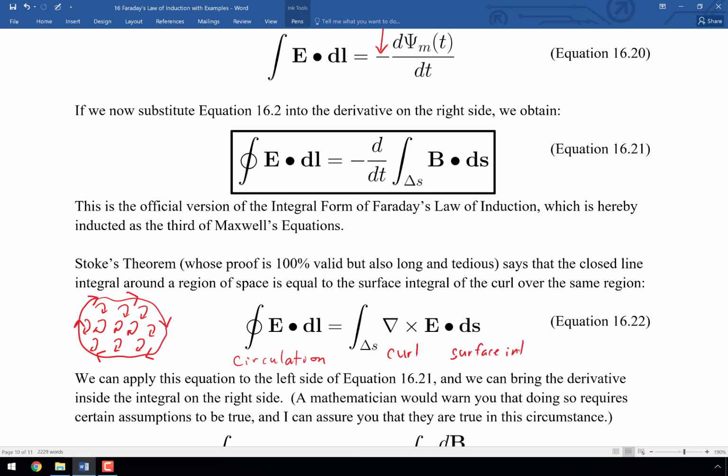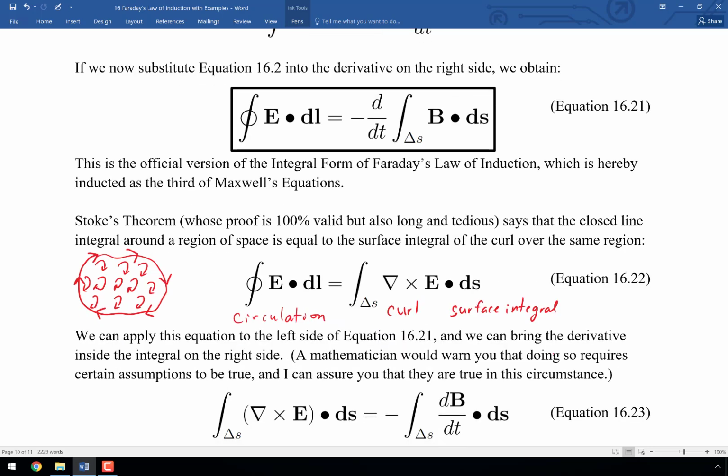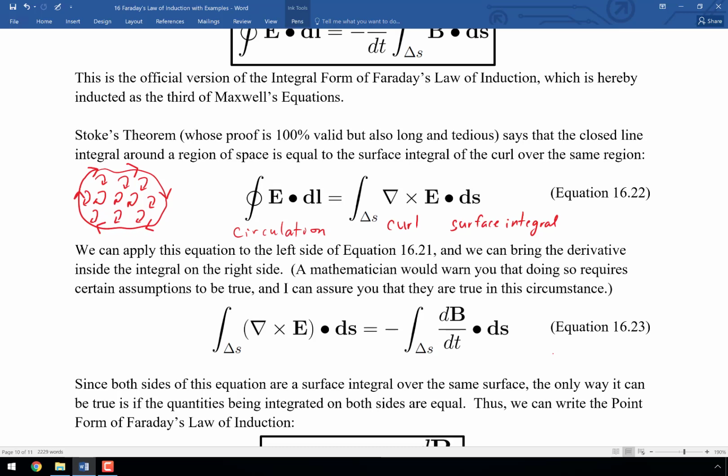Now, if I can just wave my hands at that, you might say, okay, I accept that. Or, if you'd rather, you can say, prove Stokes' theorem to me, and come by my office. I'll find a proof and show it to you, but just trust me when I say that it's a happy world in which you're an engineer, because you don't have to worry about these proofs. You can accept them and know that mathematicians have done the proof for us, and then we can apply that proof.